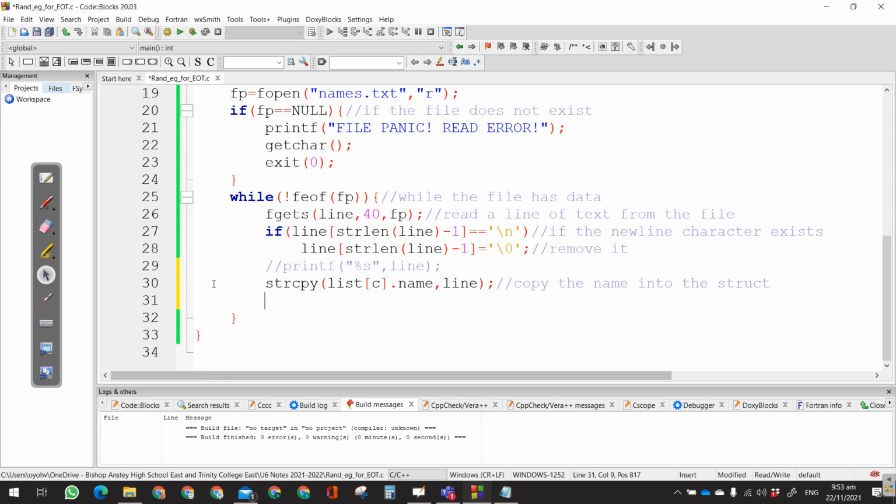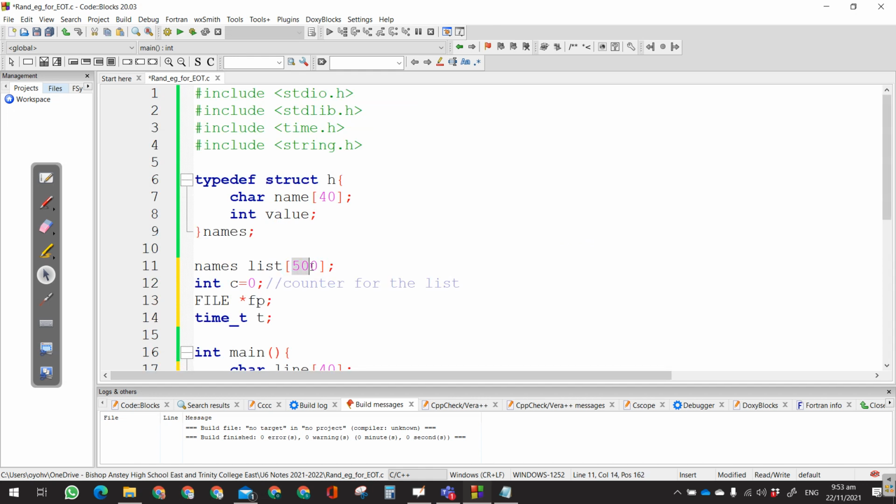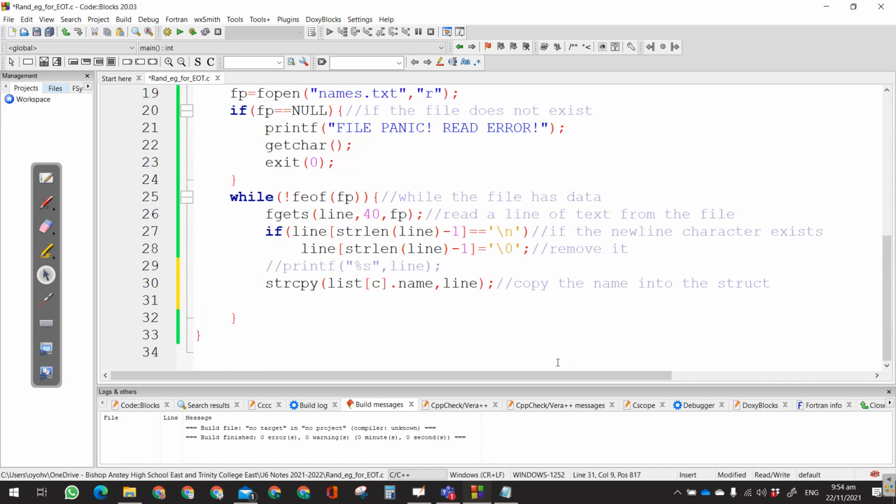Let's just mod it by 500. So it's a random number between 0 and 500. That should work well enough. So we should say list at position c dot value is equal to rand mod 500. All right, so between 0 and 499 should work.